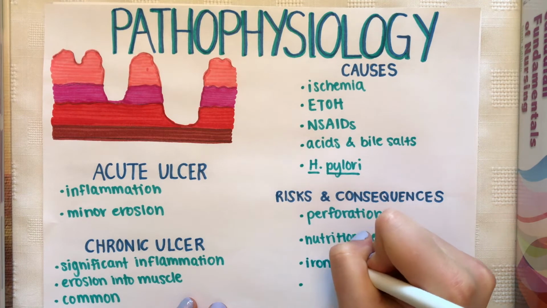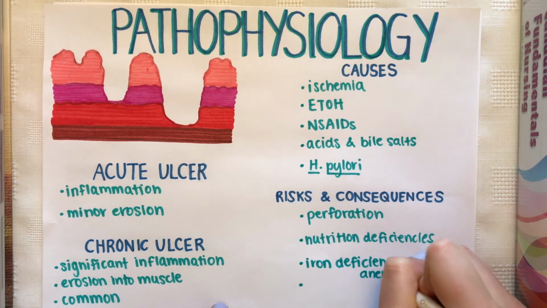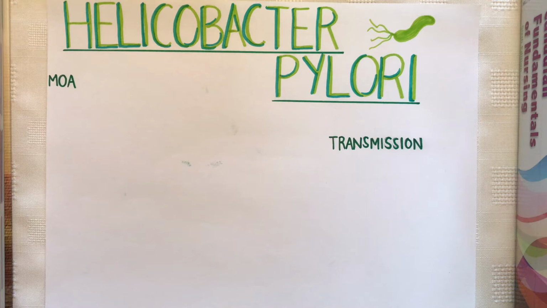Pain can be present with peptic ulcer disease. Many pain medications are hard on the GI mucosa, so people with peptic ulcer disease are not able to take medications such as NSAIDs. Here is a flowchart I adapted from Lewis MedSurg to show the cause of peptic ulcers by Helicobacter pylori.